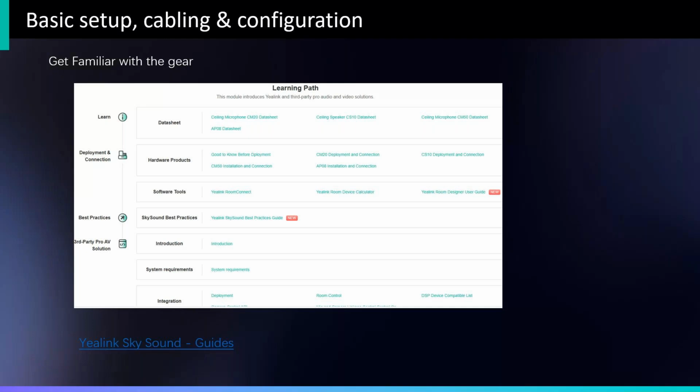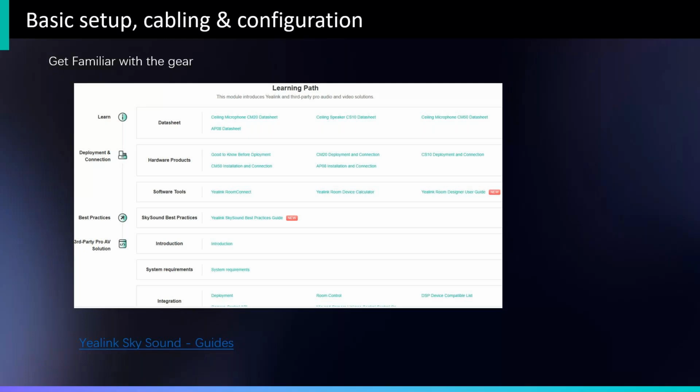They are all PoE plus powered, so there's no additional cable that needs to be brought to the microphones or to the speakers. There's no coax cable or whatever else you need to deploy, RCA cable, that kind of stuff. It's all powered via PoE plus.